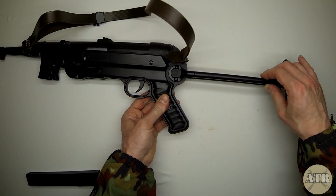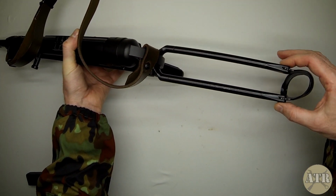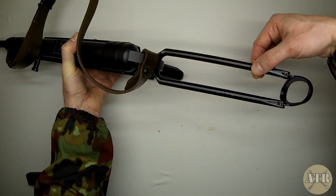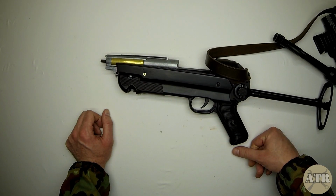It still has quite a lot of movement up and down and even side to side, but the struts are much more stable. And that's all the upgrades I did to it. So it took some work, but it was worth it. It's a cheap replica and you can upgrade it easily.